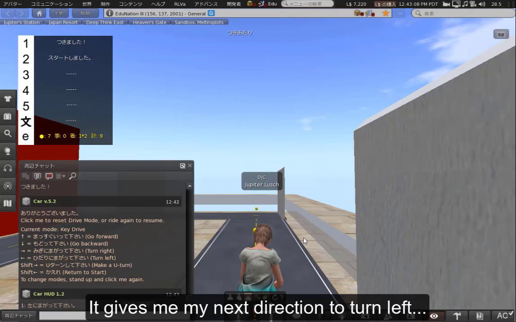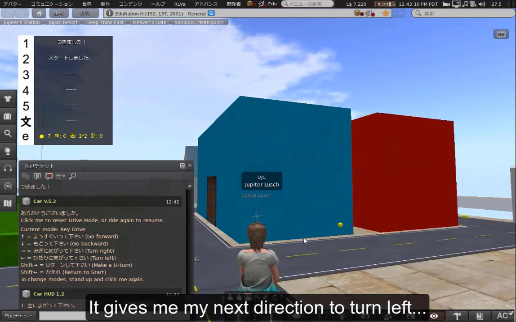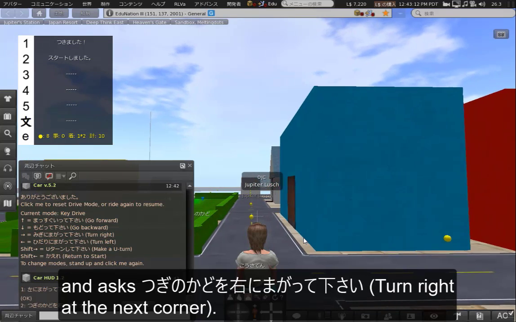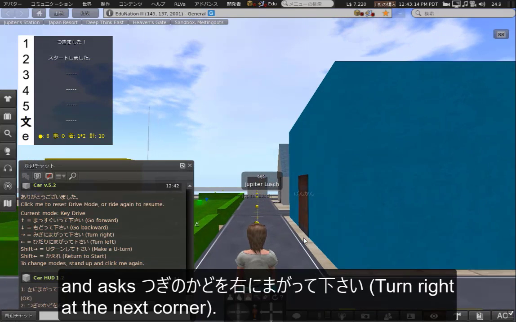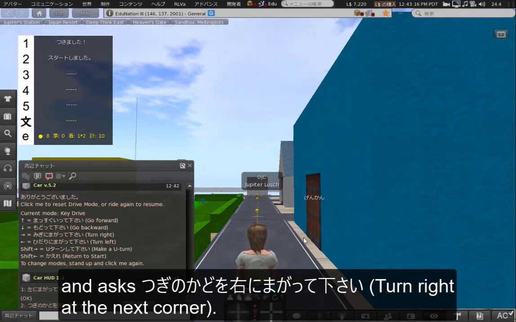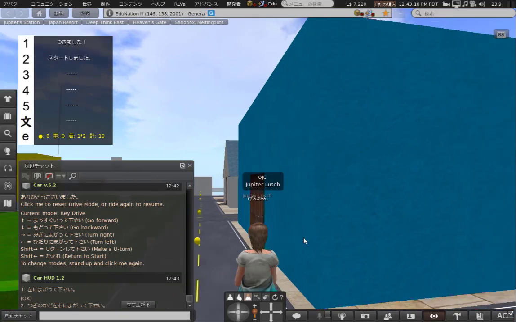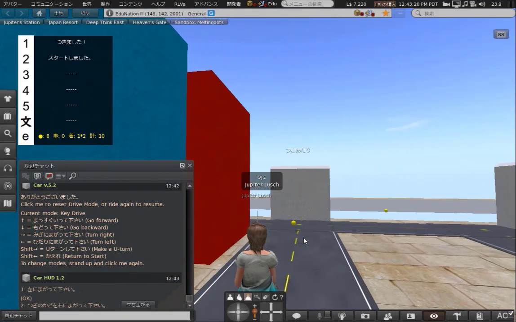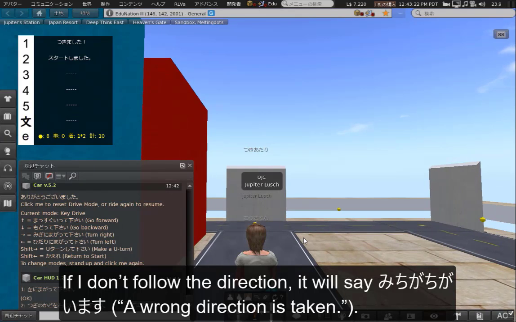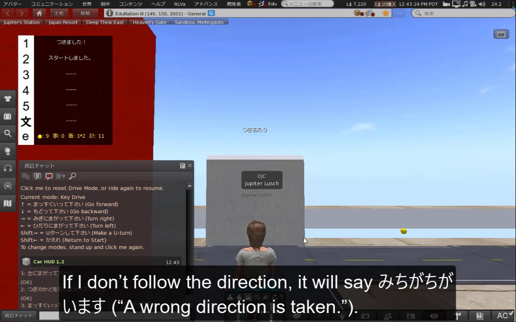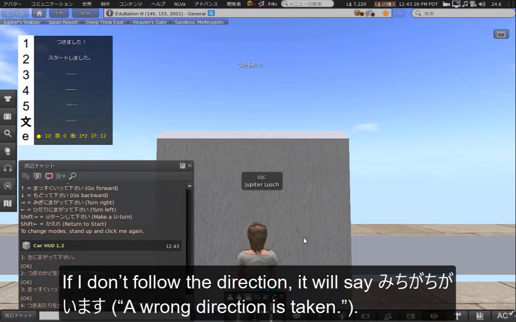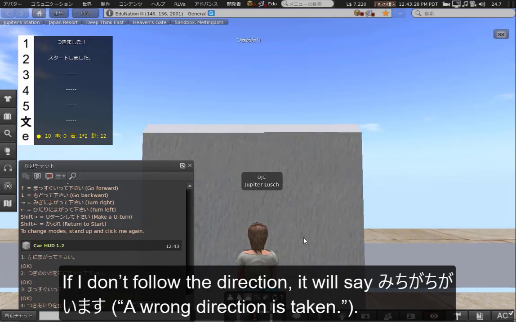It gives me my next direction to turn left and asks 次の角を右に曲がってください. Turn right at the next corner. If I don't follow the direction, it will say 道が違います. A wrong direction is taken.